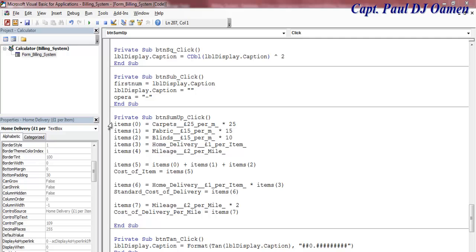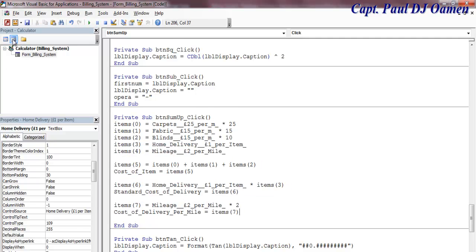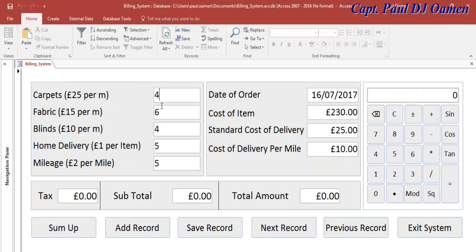Okay, all that is left for us to do is to try out this code. Let's come in here and just run it and see. Alright, try a new one. Let's say add new records, to enter some value in there, and click on sum up. There we go. Right, and we can also save this.